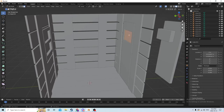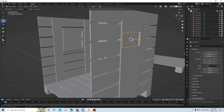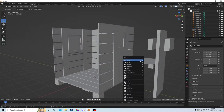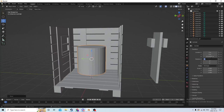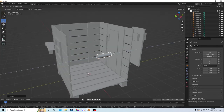So we'll grab it, go to edit mode, grab one face, and delete the face. Okay? Alright, I'm going to flip out, grab the window, and attach it to the door. Control J. We are one piece with the door. Now we're going to Shift A and grab a cylinder. We are going to spin it 90 degrees if we can find the right one. That's the right one. S, scale it down. Use this scaler to scale it this way. And we can punch it through the door.